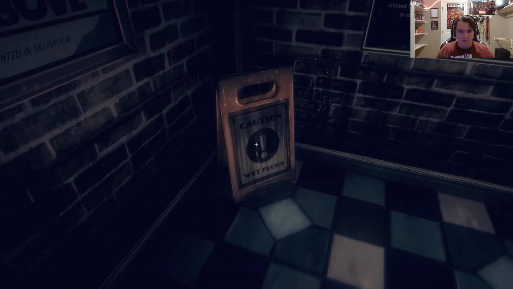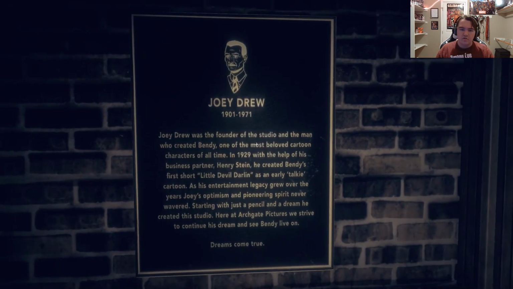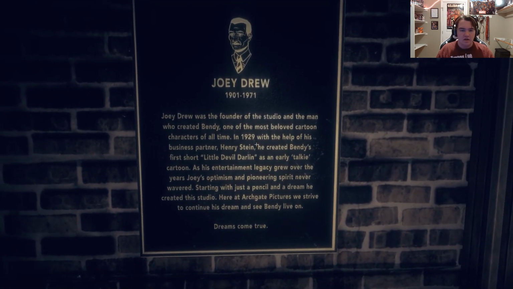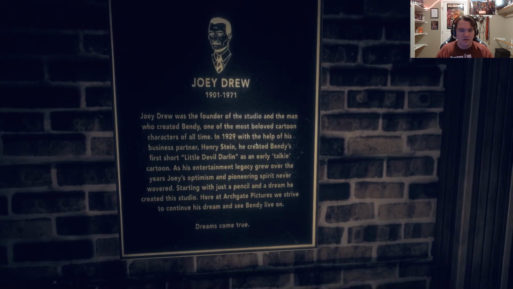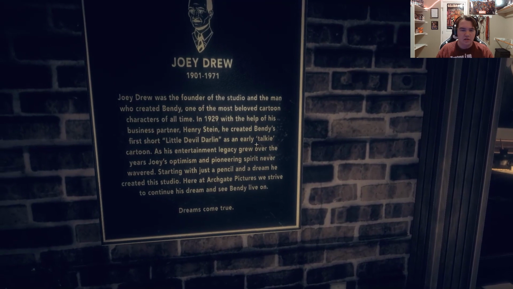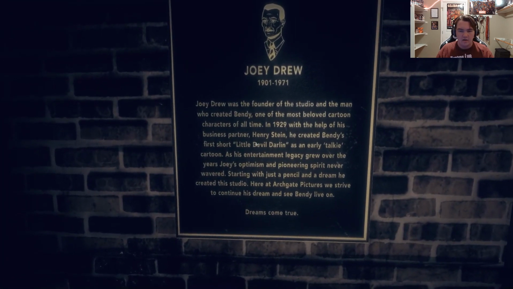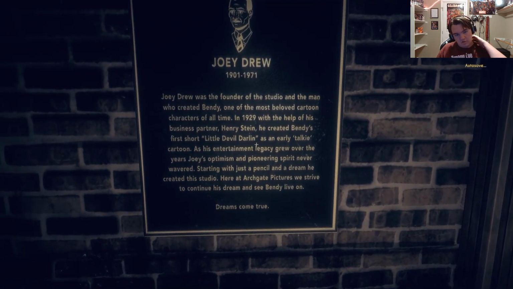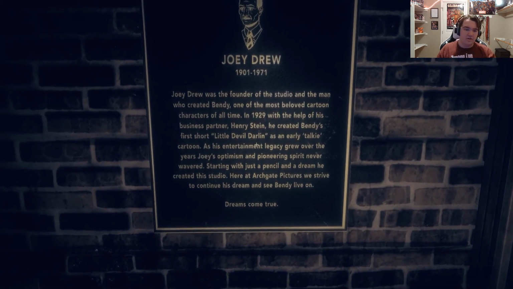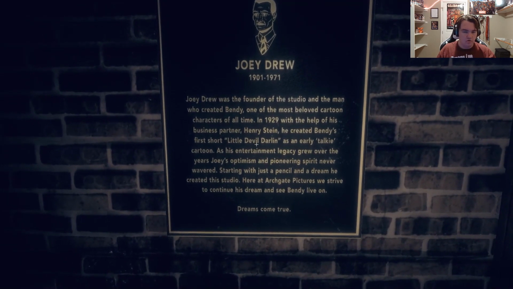Oh, that's the Alexander poster. Let's see, Joey Drew, 1901 to 1971. Joey Drew was the founder of the studio and the man who created Bendy, one of the most beloved cartoon characters of all time. In 1929, with the help of his business partner, Henry Stein, he created Bendy's first short, Little Devil Darlin'. As his entertainment legacy grew over the years, Joey's optimism and pioneering spirit never wavered. Starting with just a pencil and a dream, he created the studio here at Artscape Pictures, where he strived to continue his dream and see Bendy live on. Dreams come true.